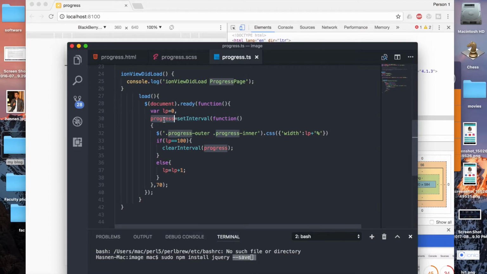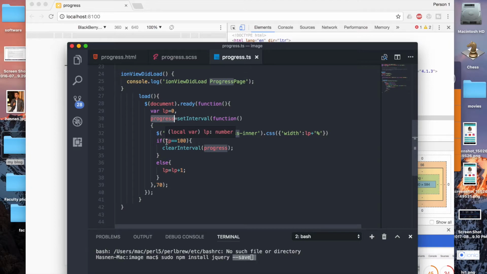We are storing it into the progress because at the time of clear interval, we should tell the clear interval that this particular interval should be cleared after the width of our progress bar reaches 100%.